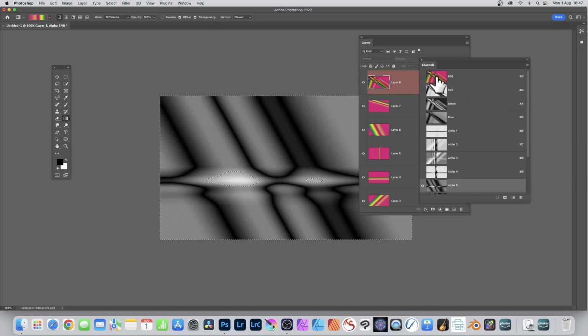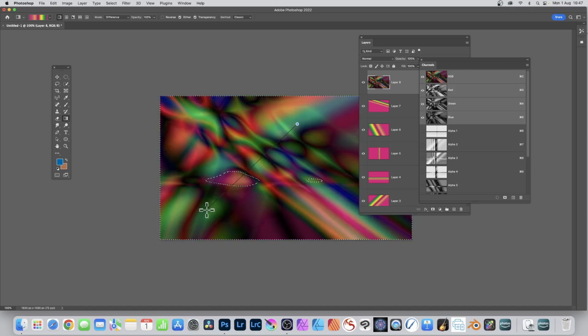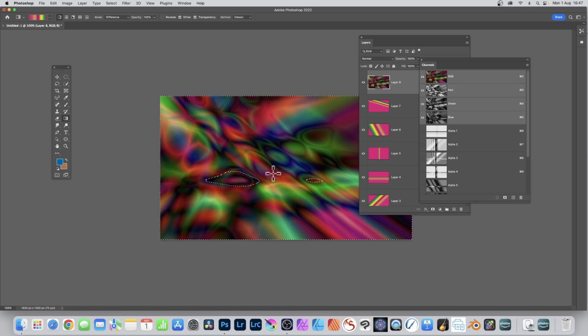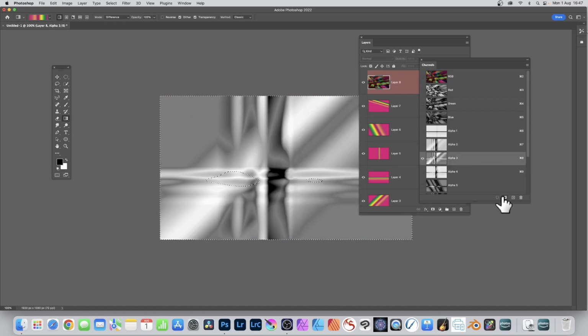You can go back to the RGB for that layer or for that image. You can go and select one of the other ones as well. Don't have to use just that one. You could deselect this, use layer 7 instead. And then just go here, gradient tool or something else. And you can apply gradients to your selection and only to the selection. So you can do that over it. So you can now see that layer 8 has been changed. But you've got all these alpha channels that can be used for that.